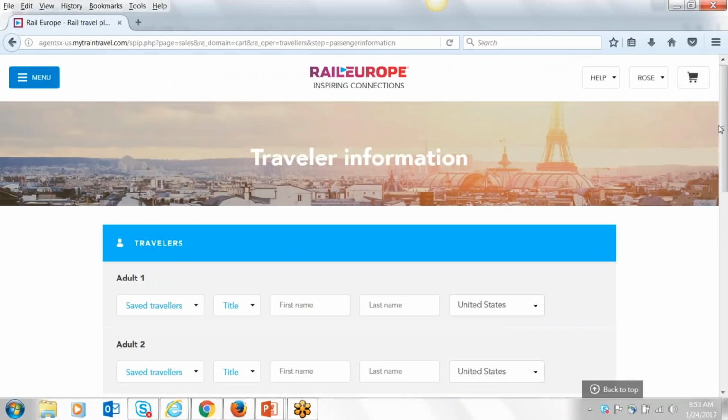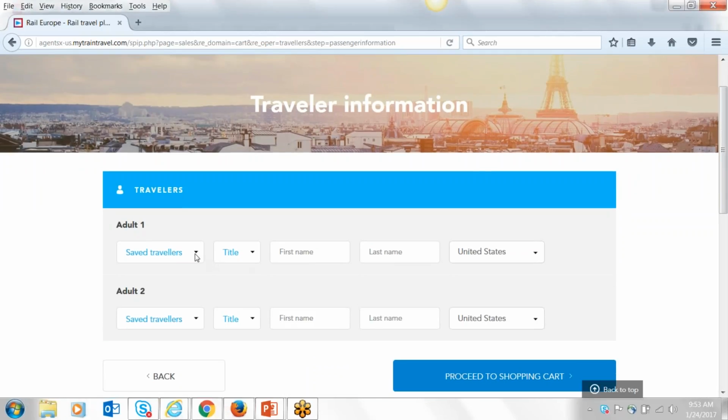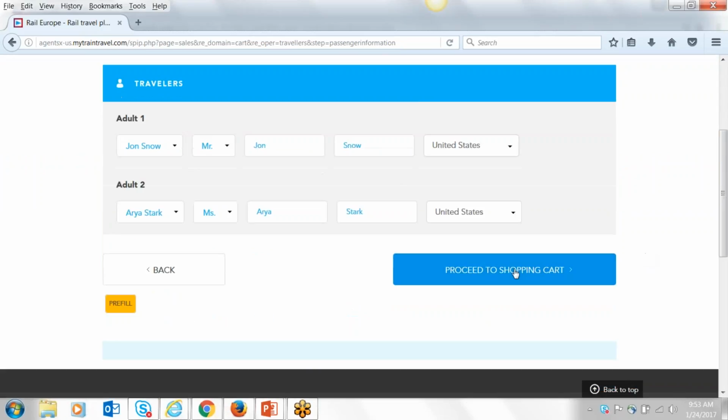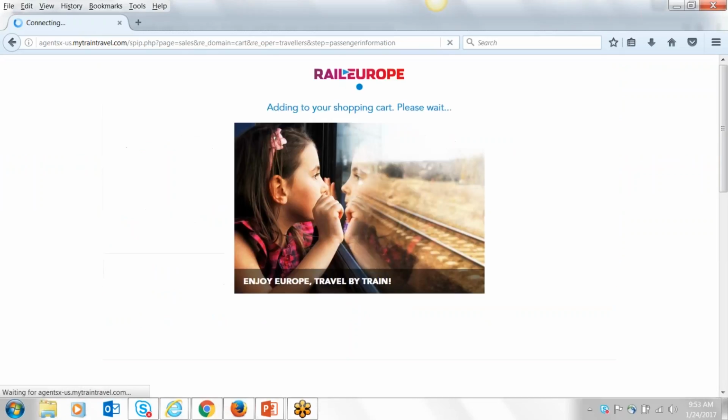So we do have a question from Manny again. In the seat selection area, will there be an option for accessible seating or information on how to get this? That's a very good question, Manny. It will not be available in the seat selection. It will be available under the travel, the train information, as well as the train station information. So do look on those two pages for how to book that, the phone number on how to arrange locally the transport of someone needing assistance from the platform onto the train.